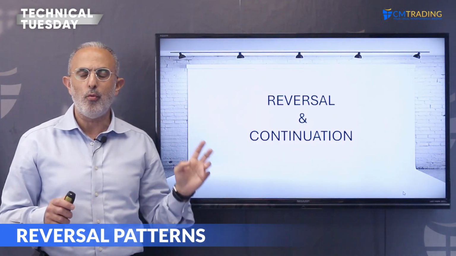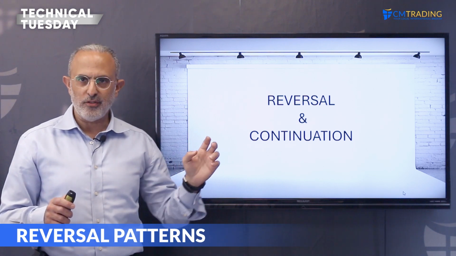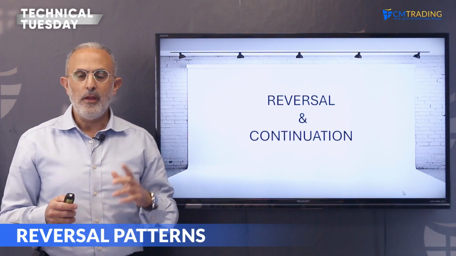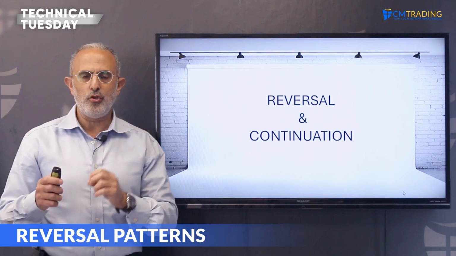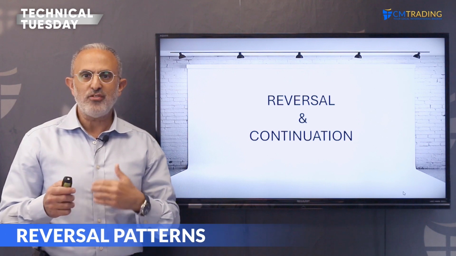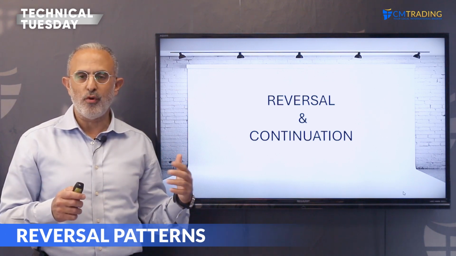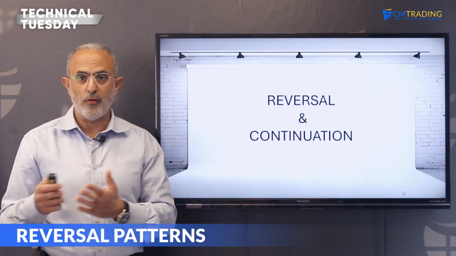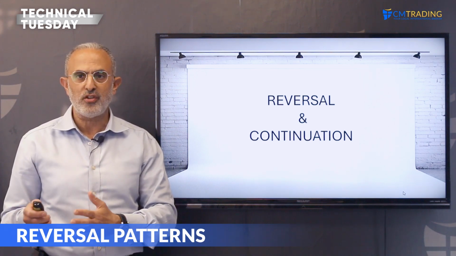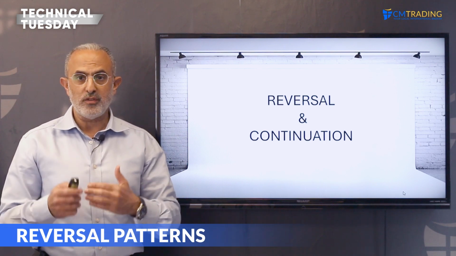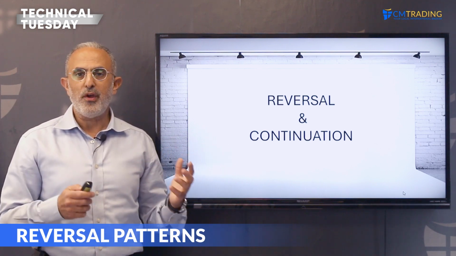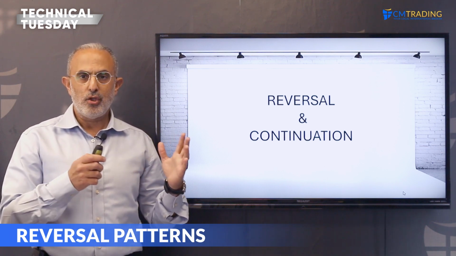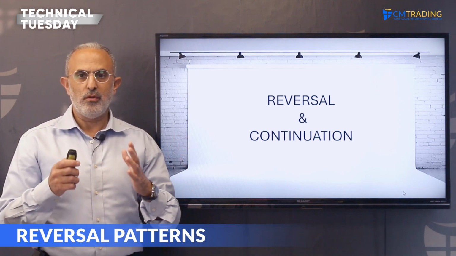Okay, so there are two main patterns. There's one called the reversal pattern, which is really self-explanatory. But believe it or not, there's something called a continuation pattern that has reversal aspects to it. It's more of a trend. Reversal is obviously when something is changing in the markets and reversing its course or direction. And continuation is when something is trending. And they're both very significant. There are several types of trend and reversal patterns.